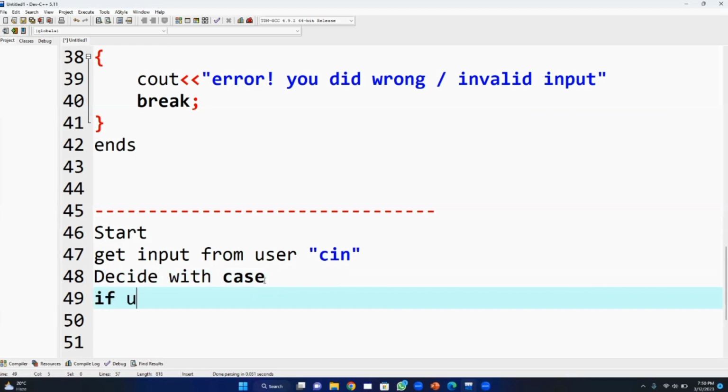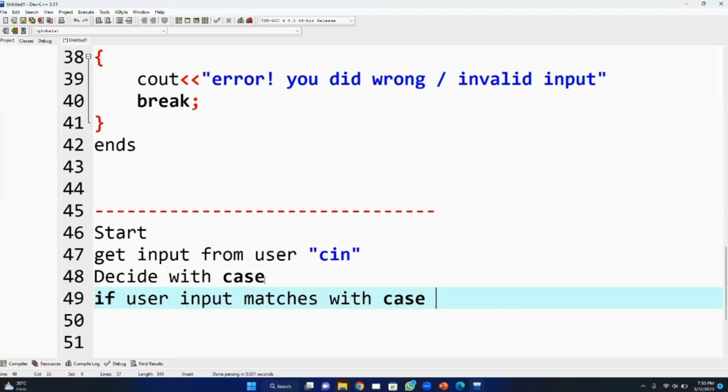If user input matches with case, limited instruction. What does that mean?